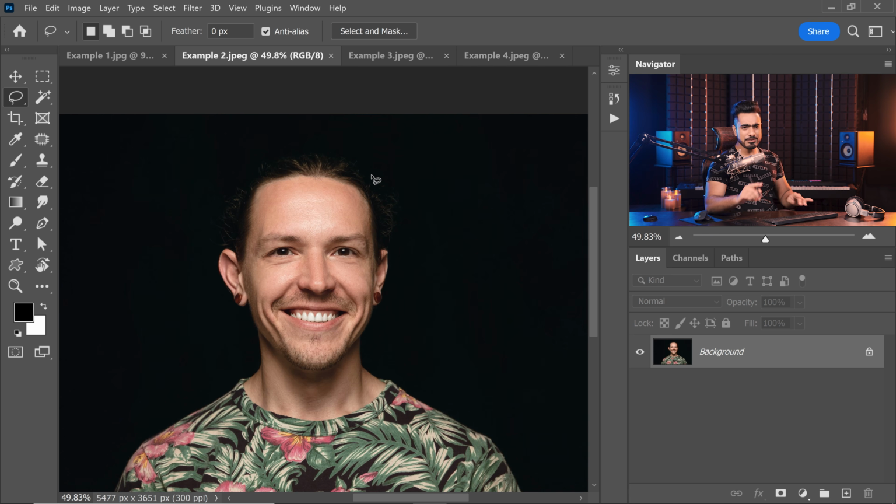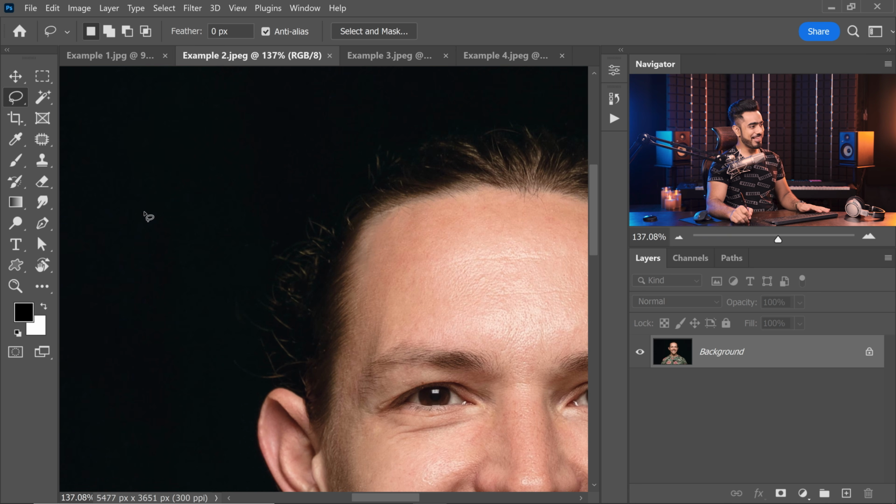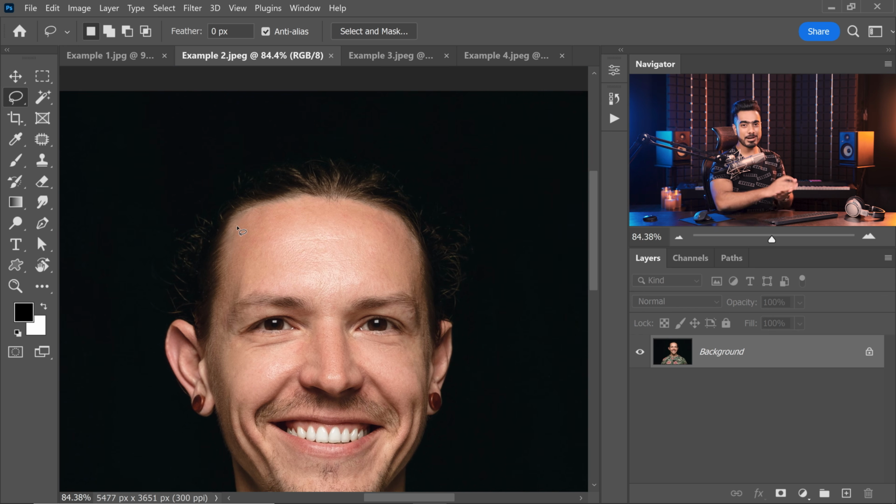In this case as well, even though the background is simple, there is no contrast between the hair and the background. You cannot even tell where the edge of the hair stops and the edge of the background begins. So here as well, the answer is no, because it's black hair on black background. If it was white background and black hair, there would be contrast. Let's take a look at example number 3.